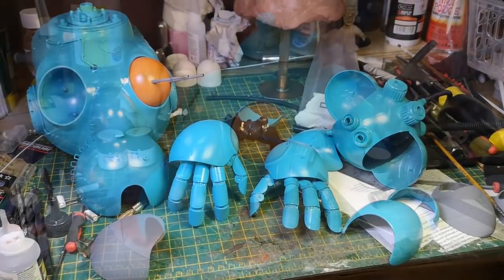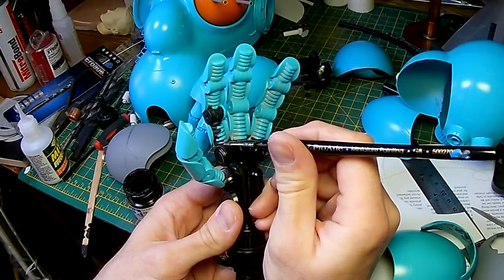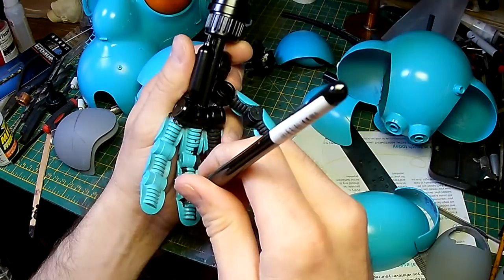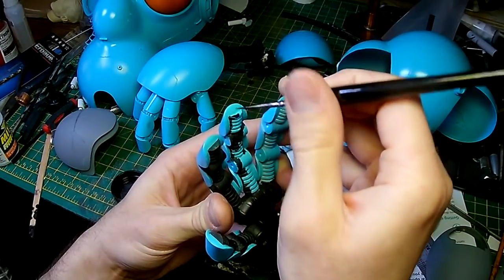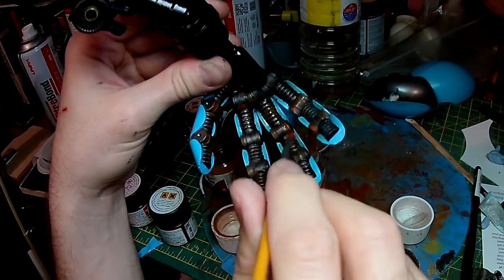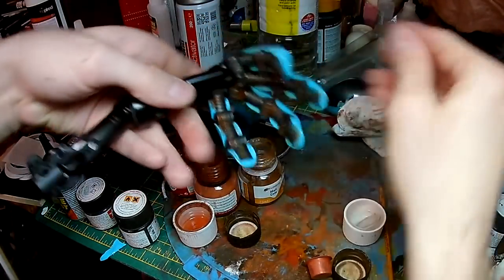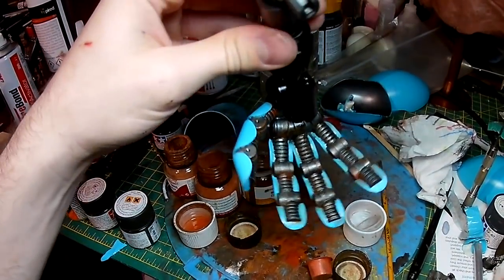There are all my parts with their base colours and now it's time to start actually adding some detail. The hands are obviously much more complicated than most of the rest of the body so I'm paying particular attention to these. I'm giving the detail on the inside of the hand a black base coat initially, then I'm going to go over it with some metallic colours and finally a thin wash of oranges to give it a slightly rusted look. I don't want to go too weathered - I want it to have a few knocks and dings as though it's been used, but I don't want it to be rusting and beaten up.